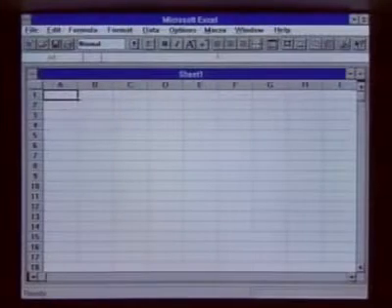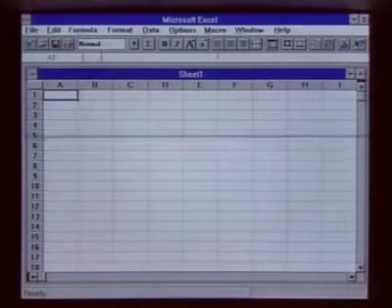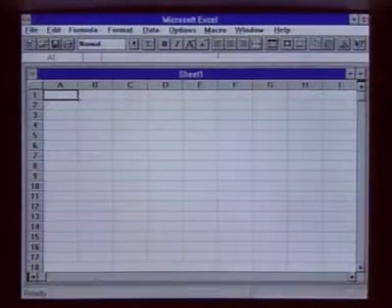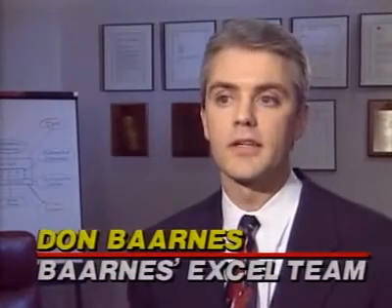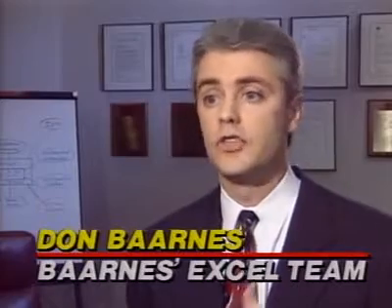A spreadsheet's really just an erector set. When you look at it to begin with, it's a blank grid, there's nothing to it. Everybody, when they pull a spreadsheet out of a box, has to customize it to a certain extent just to get it to do anything. So we've taken it to a very high degree of customization.